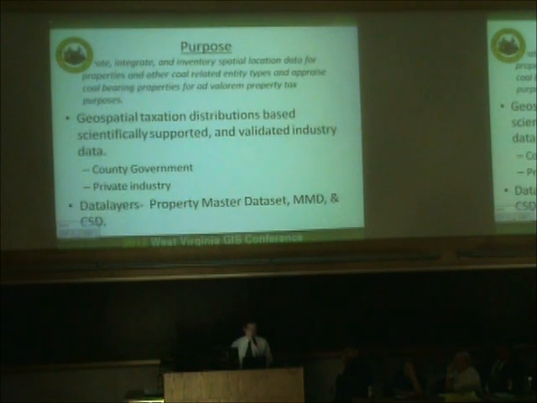I know one big question probably everyone has is about our ability to distribute data. Well, we do not have a web server supplying all this data. There's a lot of confidential information based upon tax returns. So a lot of times if we get FOIA requests, things of that nature, either it's the county's data and we're the stewards of it, or it contains confidential information. So there's a very careful play of what we can distribute and what is made available to the public.